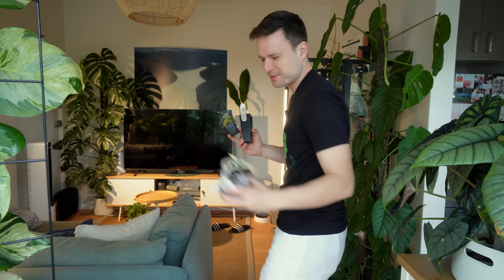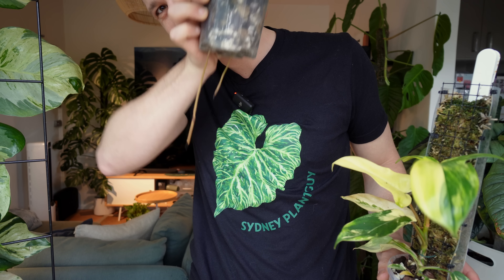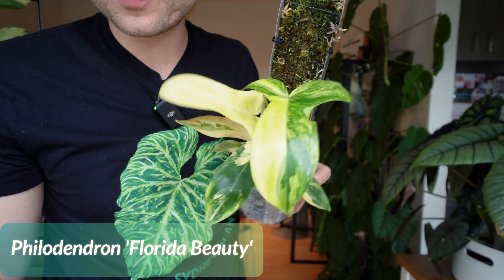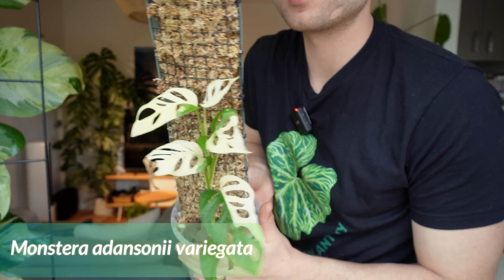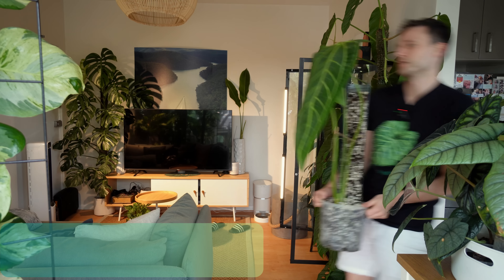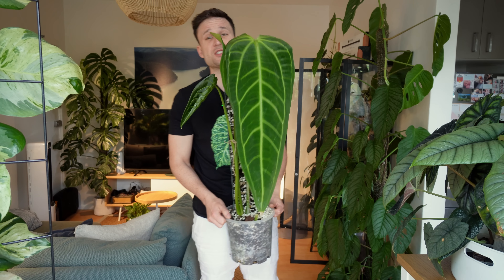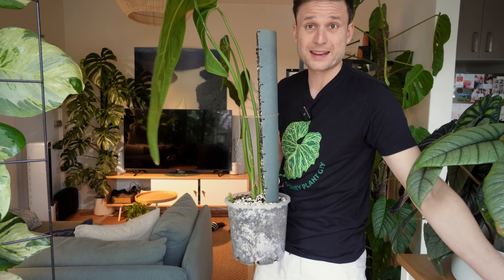It was my birthday — I need to spoil myself! This is the syngonium frosted heart, and look at the roots that have grown out — some are in the pole already as well. This one is my Florida Beauty — really, really happy with the progress this plant has made. We have two queen propagations and a little rescue. Variegated unsolening eye, attempt number three — it's awfully wide again and will have to move out of here shortly. I'm waiting for this new leaf to unfurl, but eventually she just has to move out — she's taken up way too much space.